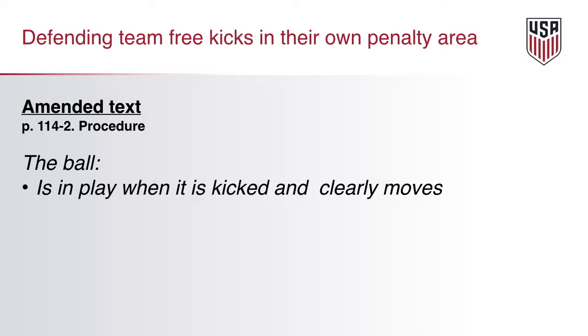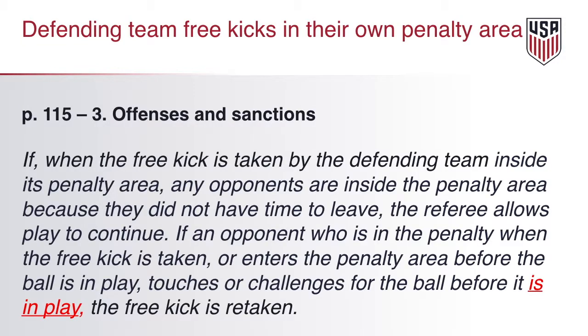Defending team free kicks in their own penalty area. Amended text. The ball is in play when it is kicked and clearly moves. Offenses and sanctions. If, when the free kick is taken by the defending team inside its penalty area, any opponents are inside the penalty area because they did not have time to leave, the referee allows play to continue. If an opponent who is in the penalty area when the free kick is taken, or enters the penalty area before the ball is in play, touches or challenges for the ball before it is in play, the free kick is retaken.